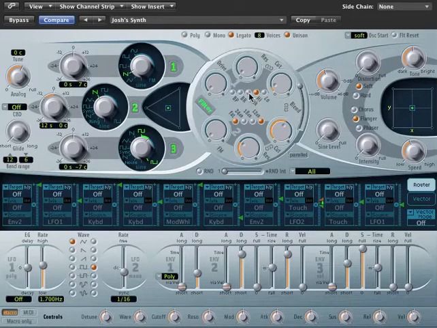Here's just the peak filter. Very subtle effect. The band reject filter, and then the band pass filter. So I'm going to stick with the low pass and put it about right there.